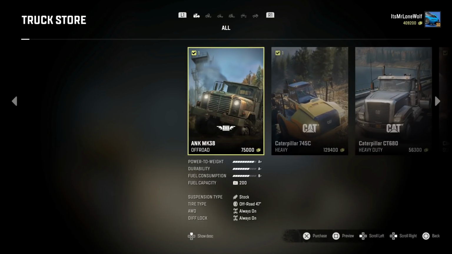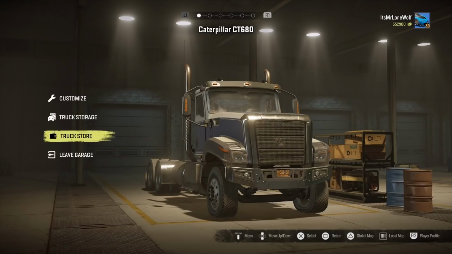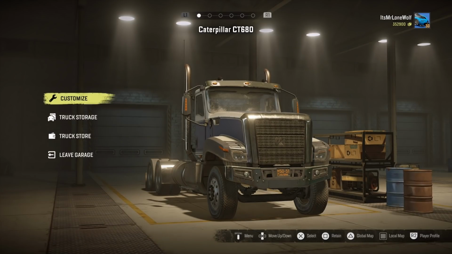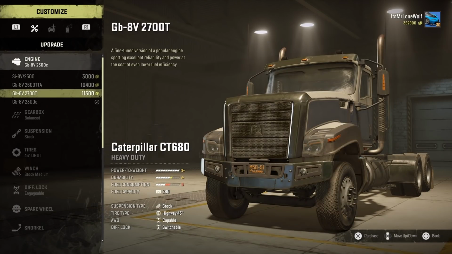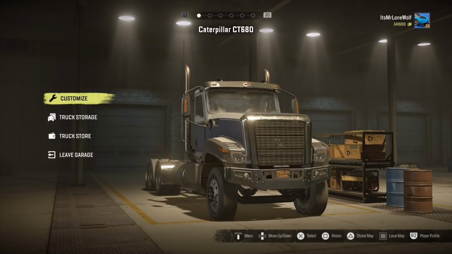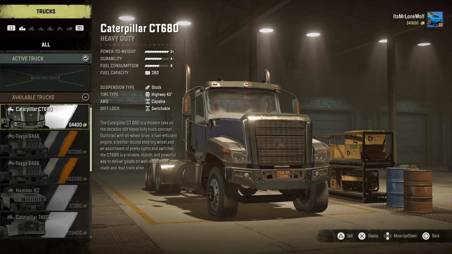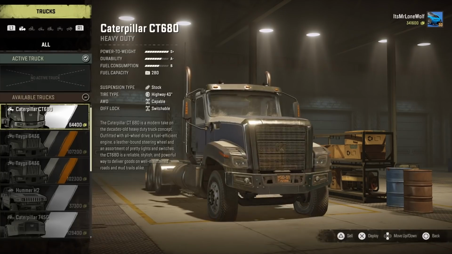This sort of leads in, it's kind of the same tip, but I just wanted to explain it. When I buy this truck, it's 56,300. This is to do with when you sell a truck with upgrades, you don't get all your money back, but I'm going to show you why. So 56,300, now I'm going to buy this engine for 11,300, which takes the total cost up to 67,600. But when I go to sell it, it only sells for 64,400. So there's 3,200 missing, which obviously some people have been saying, oh, you don't get all your money back, which they're kind of right, but this is sort of half right.